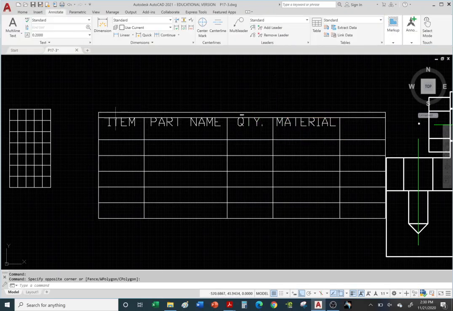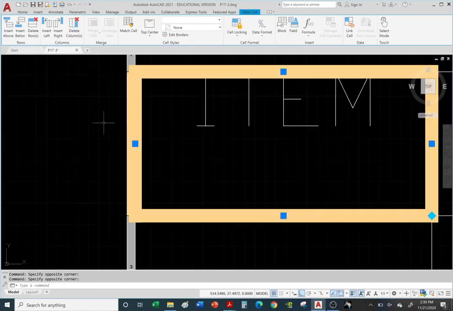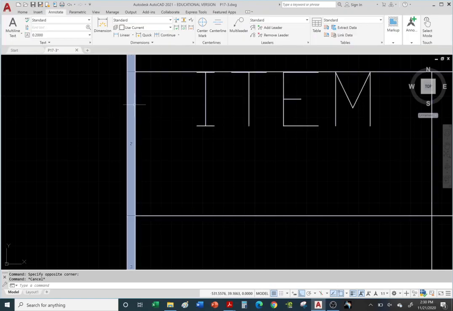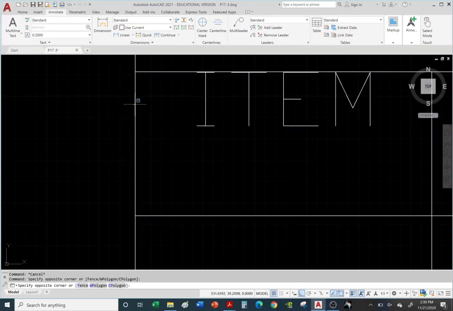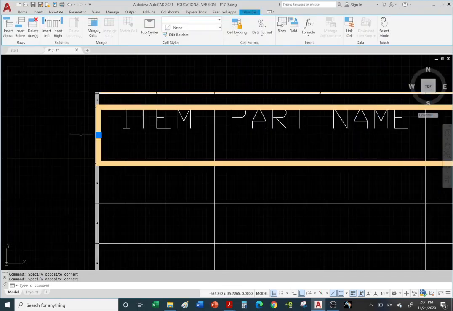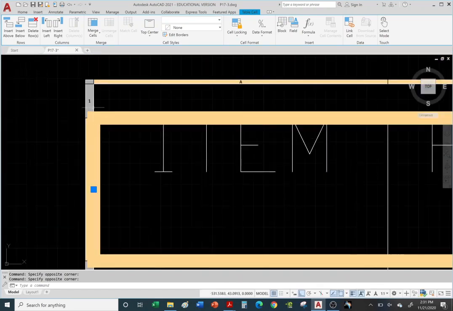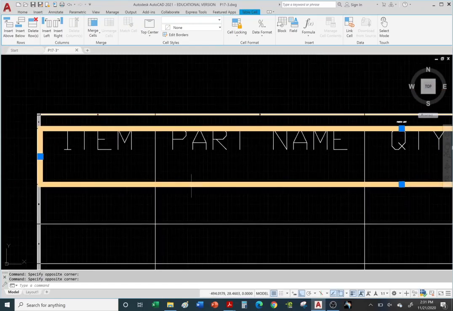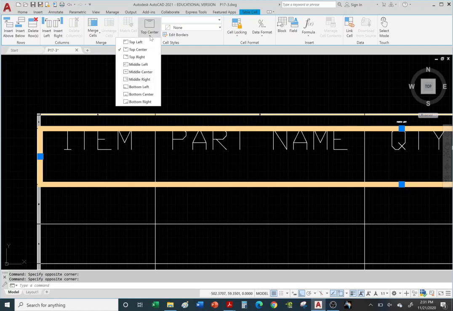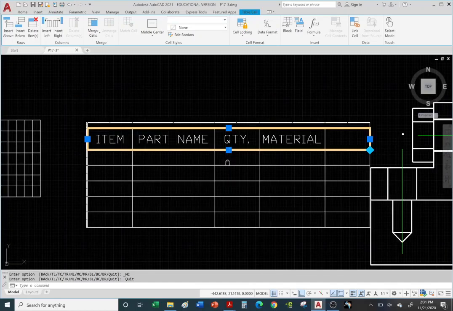Okay, so notice that our text is not centered, so we need to center our text. Let me see if I can pick the entire row, so instead of going one cell at a time. Okay, so I click the entire row. I know it's hard to see, but we select this edge here. So this is row 1, row 2, and we should be able to center our text. Let's see, so right now it's top center. Let's see, middle center. There it is, middle center, so it centers our text.